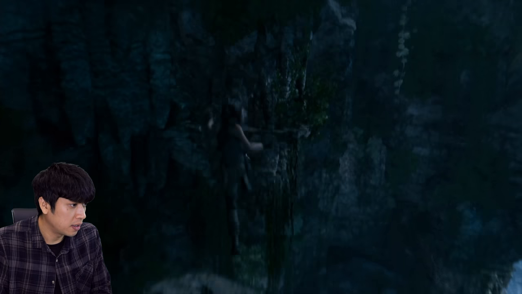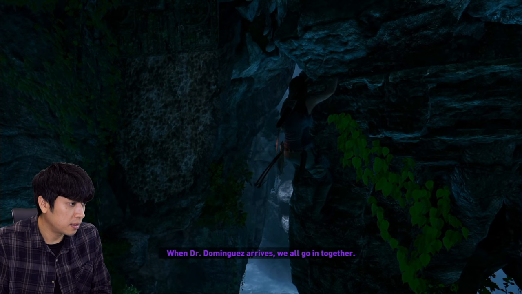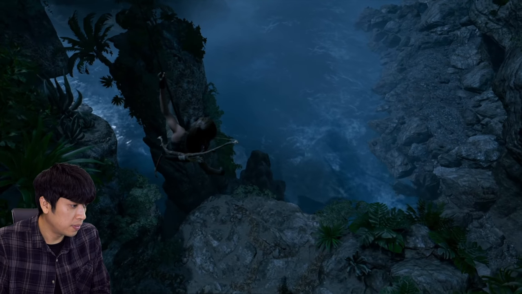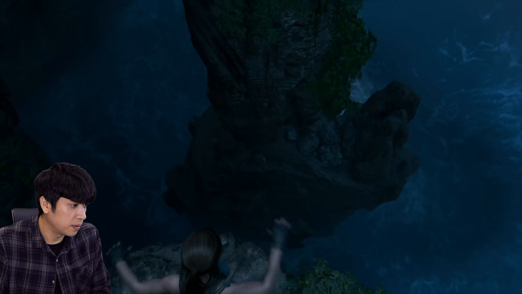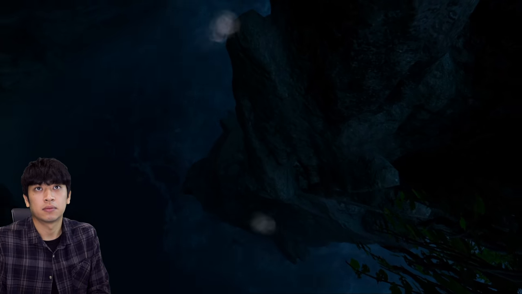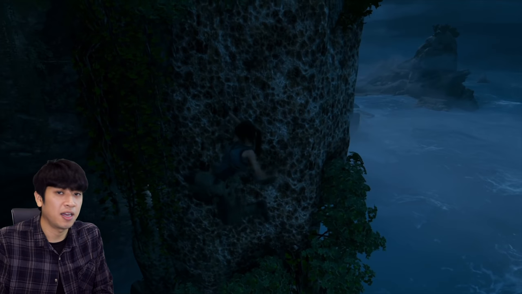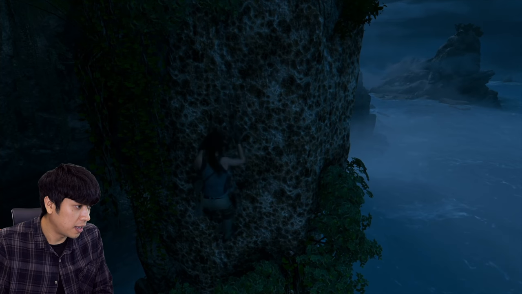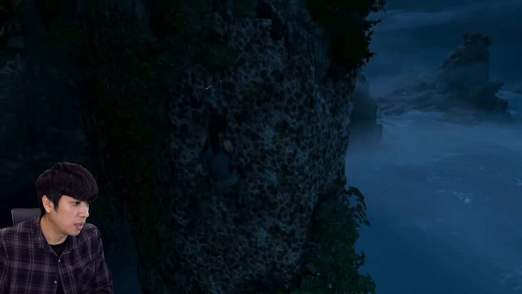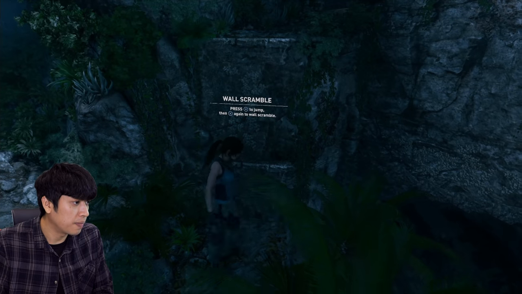Okay, I'm supposed to jump there. Alright, pretty simple. I'm supposed to jump onto the other side. Alright. Okay, it's pretty simple. Oh no, oh no. Hang on to it! No! Yes, I got that right. Okay, am I supposed to rappel down right now? Okay, I think I'm supposed to go up. Yeah, this side. Okay, wall scramble. Wow!